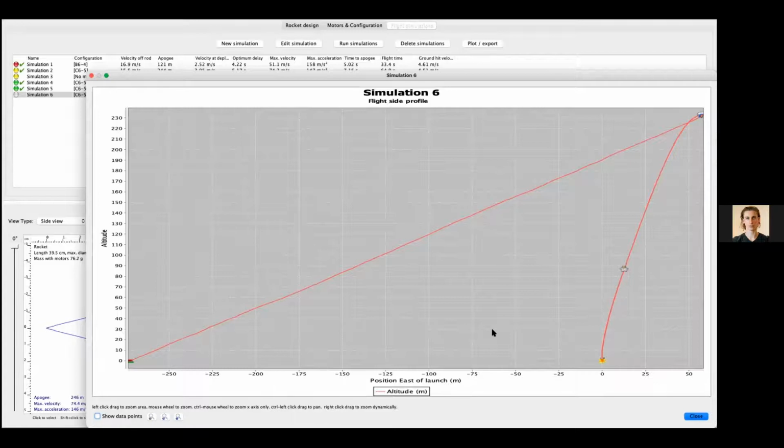Because it's spending more time going sideways, it's spending less time going up, because it's going 50 meters across by veering into the wind a bit. And then the parachute deploys, starts to drift, gets taken by the wind, and gets blown 300 meters away from the launch site. So again, something to consider when you are launching on a bit of a windy day.